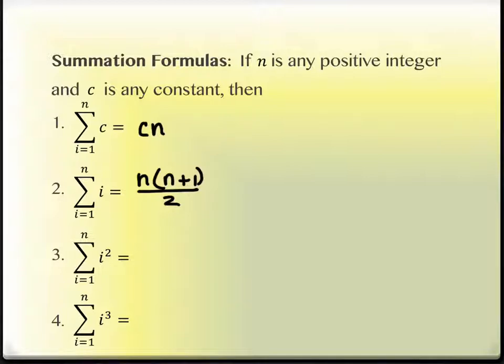All right, so if you do the same sort of thing, notice these are now powers, right? So I went from a constant to a power 1, right? That's i. And then I went to i squared, and then I'm going to go to i cubed. And there's very similar patterning continuing. So I'm going to have n times n plus 1 on this. But then I'm going to have 2n plus 1. And it divides by 6.